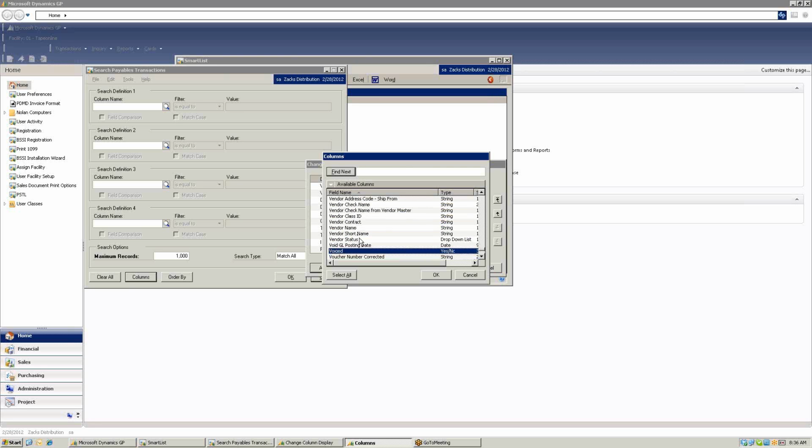If you're pulling a purchasing transaction or a sales transaction in Smartlist, always include this voided column. You'll run it and say, okay, my GL says I have so much in revenue and my Smartlist says this, and they don't tie. Why not? It might be because there's a voided one in there. When you pull that data, it pulls all the data in, and you've got to have a way to filter out whether it's voided or not. Voided is all it is, a yes or no, so it's very easy.